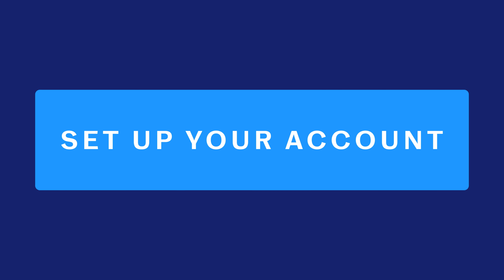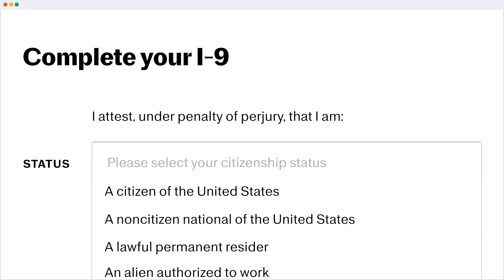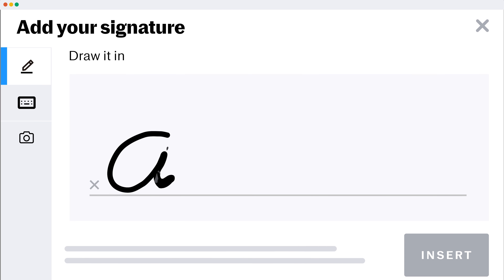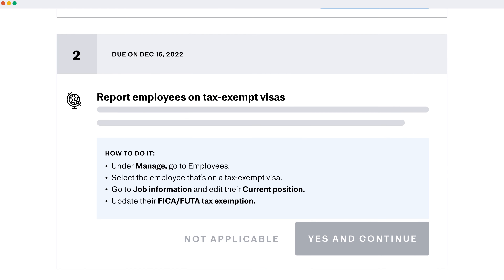Enable employees to create their profile in the platform using the online dashboard. You can even manage employment verification and a multitude of employment-related tax forms, and simplify new hire paperwork with electronic signature features. Create paid time off policies, approve time off requests, and submit end-of-year payroll tax information.